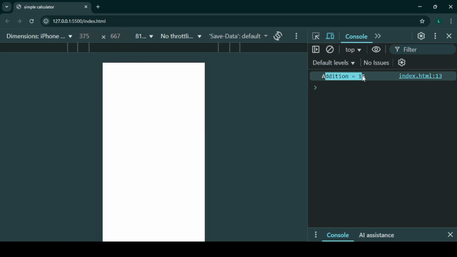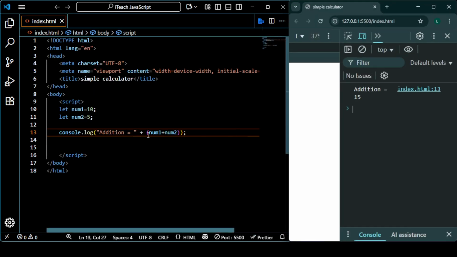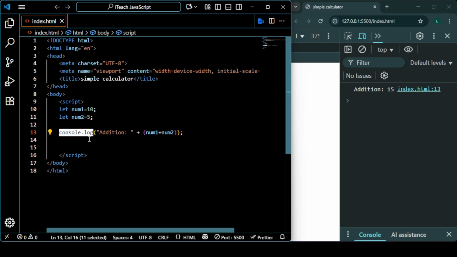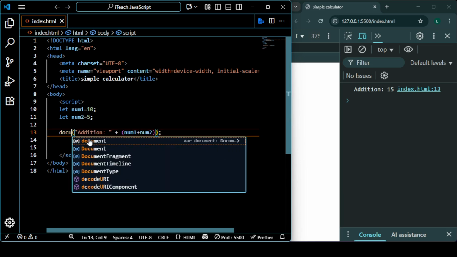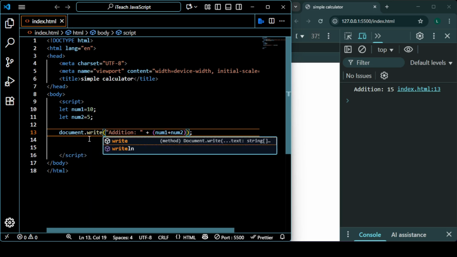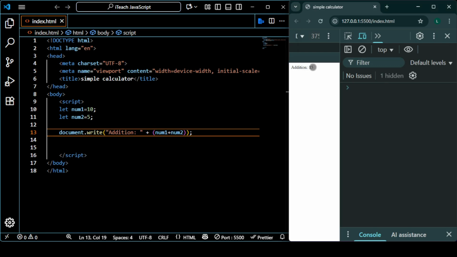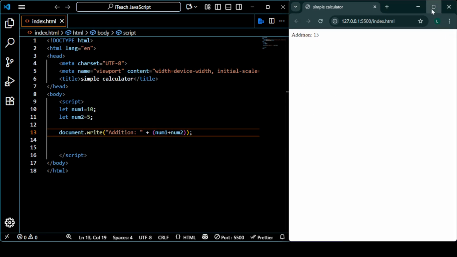Or we can just use the words, the colon, and say addition 15. Very simple. If you don't want to use your console.log, you can still use your document.write. You can see addition 15 here.